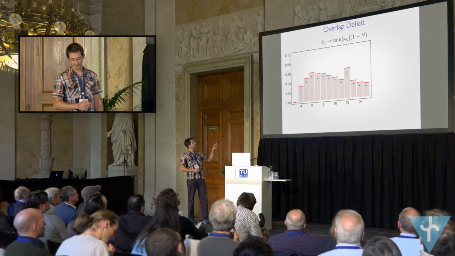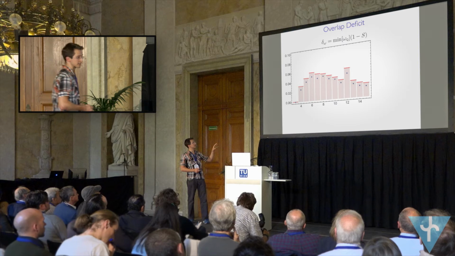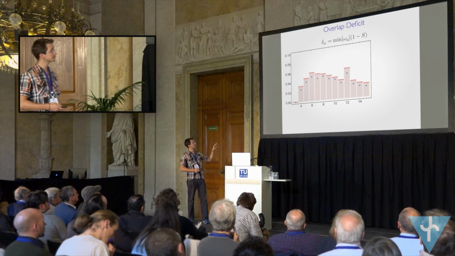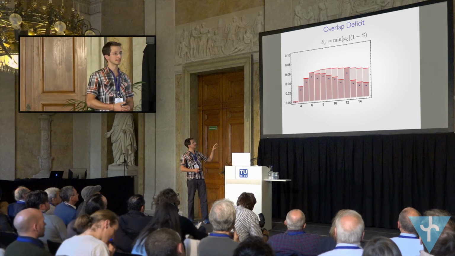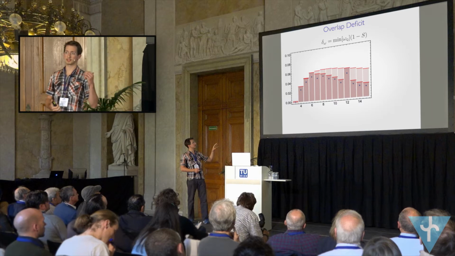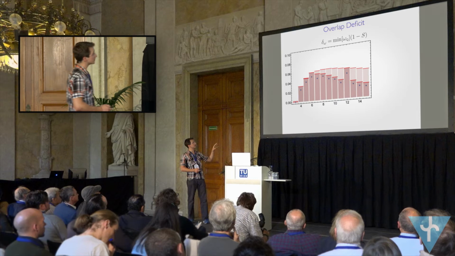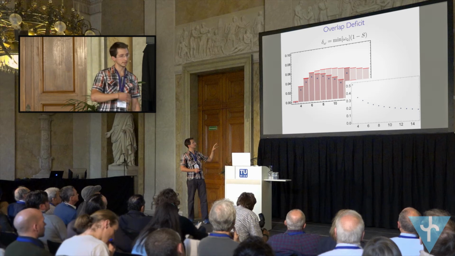Matt mentioned that this figure of merit that we're using might not be the best. So this is how it looks like if we use the overlap deficit that he introduced. Now you see there's a bit of a weird behavior, because the reason is our states are just not optimized for this measure. Our states are optimized for the other measure. We could get something like that, but as Matt pointed out, the set of states that we're using is just not optimal for this measure. So we're looking into finding different states that optimize the overlap deficit, so we can make a statement about this as well. And the other thing that we heard before is, if this is the average overlap of the states that we use, and it just goes down as we scale up.